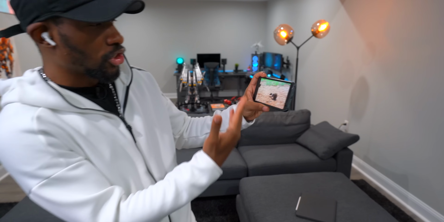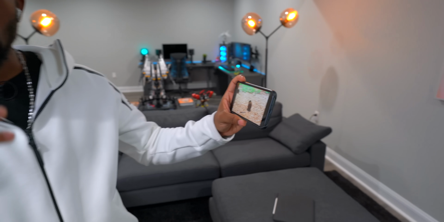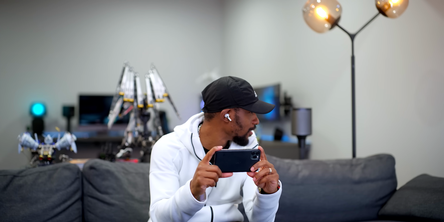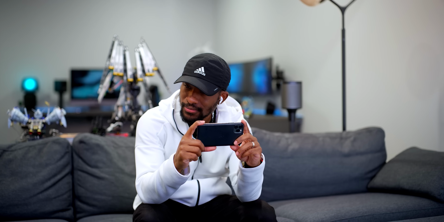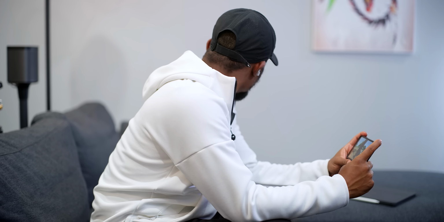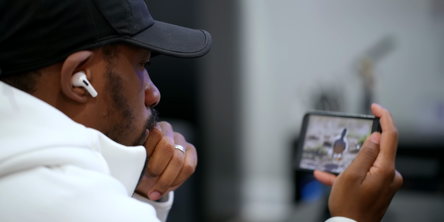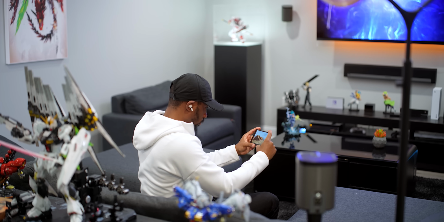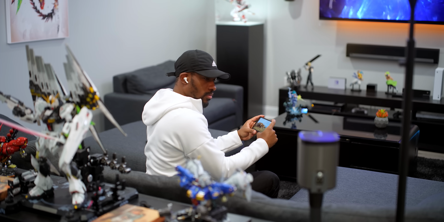But what spatial audio does, if I'm watching something like a show here, is it creates basically a sound experience where you can turn your head and it'll feel like the audio is coming right from the screen or from the direction of the screen. It's a funky experience, but it is so cool. And what's cool is that it uses the accelerometer so that depending on where your phone is and where you are, it takes into account your position and the phone's position, and it'll give you that surround sound experience.